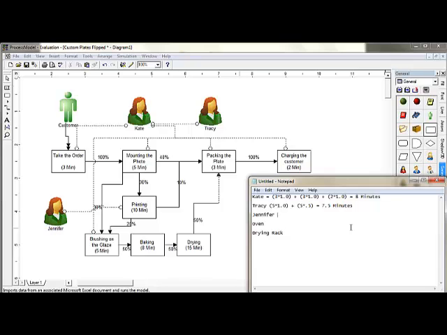Now Jennifer is only responsible for printing. Printing takes 10 minutes, but only 30% of the plates get printing. So Jennifer is only used on average for 3 minutes for any plate. The oven takes 8 minutes, and it's for 50% of the plates.